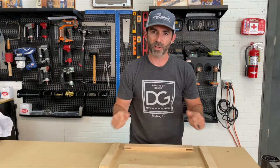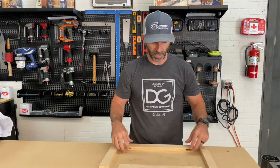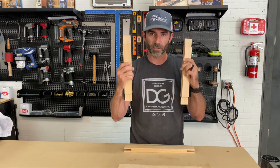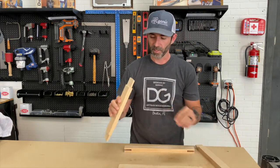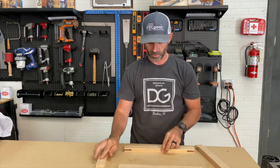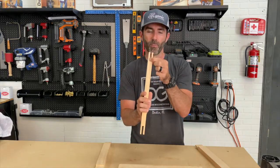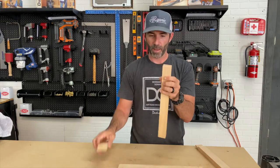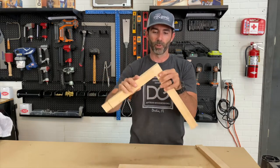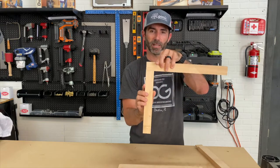Okay guys, so this project's moving along super easy. We have got the rails cut and the stiles cut for this picture frame. The stiles have a tenon that we notched out on the table saw, and the rails have a mortise dadoed out on them, so that way they can go together like this. We will apply glue and clamp it down.